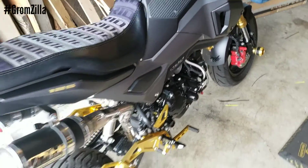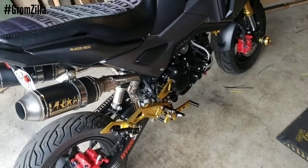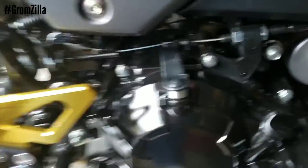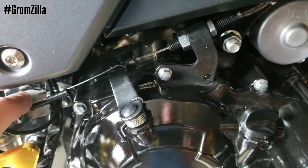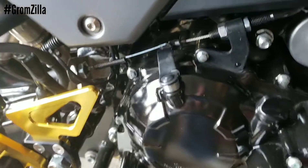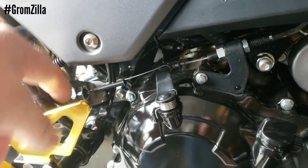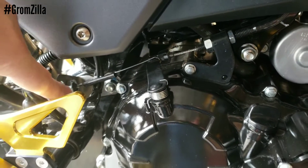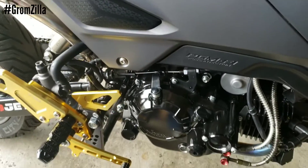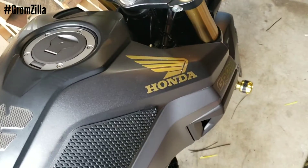So in those last two clips, you can see two-step working properly with my little mechanism that I made. Obviously I'm going to paint the bracket and make it look a little better, clean it up a little bit. This is just a test bracket so I can mock up a thicker one out of steel. But everything works perfect — works better than I thought it would.